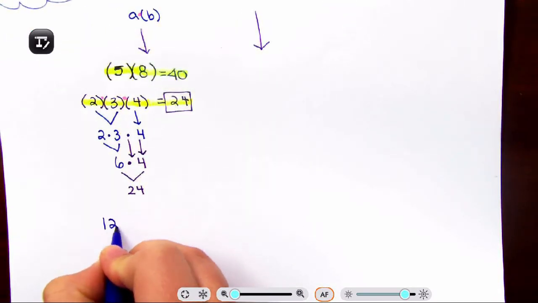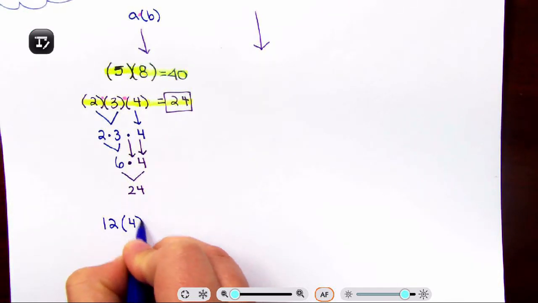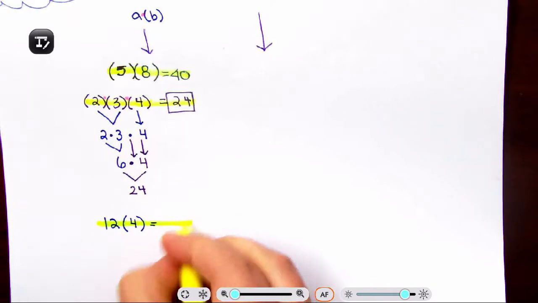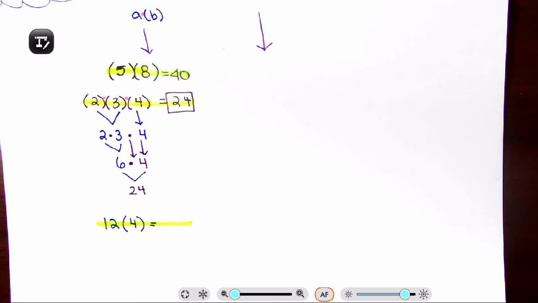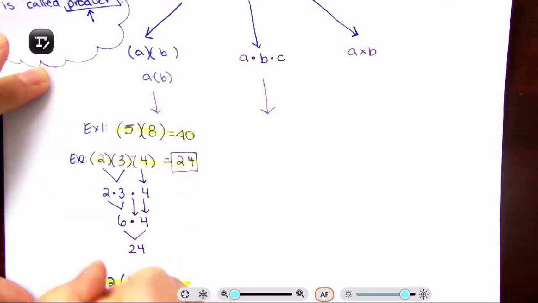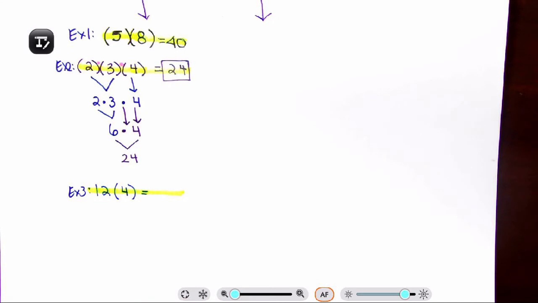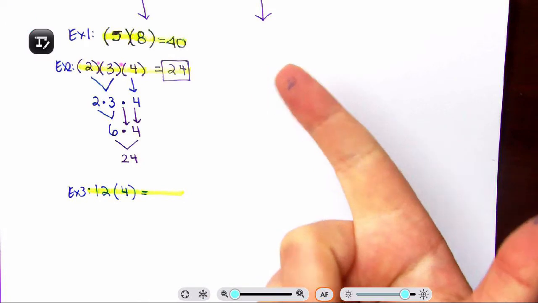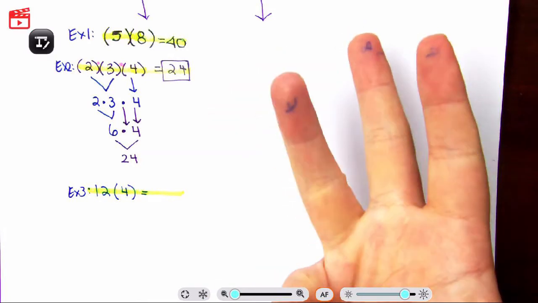Let's do 12 times 4, and that's equal to, again, this one here, let me number these. This is example 1, example 2, and this is example 3. Sorry, my OCD is kicking in, and these were not labeled. Okay, 12 times 4, that means I have 4 12 times. If you watched a distributive video, you can separate the 12, but this just says I have 12 4 times. So 12 plus 12 is 24, 24 plus 12 is 36, 36 plus 12 is 48.